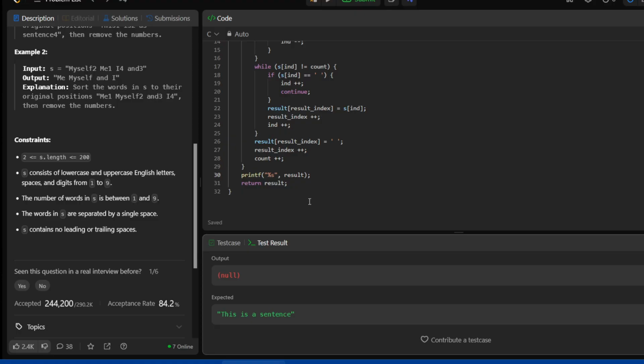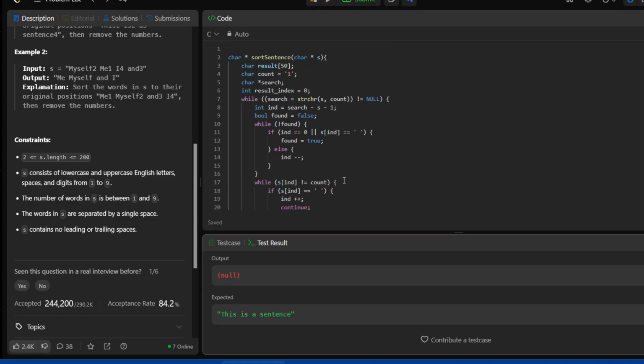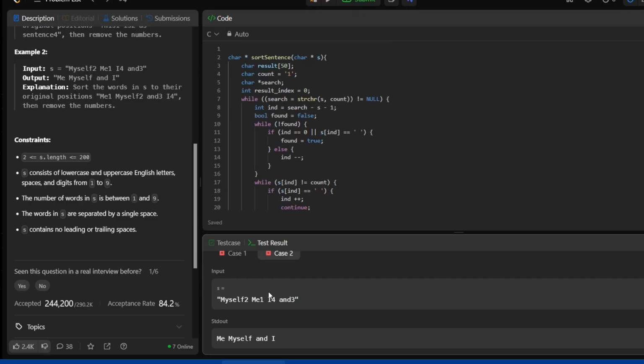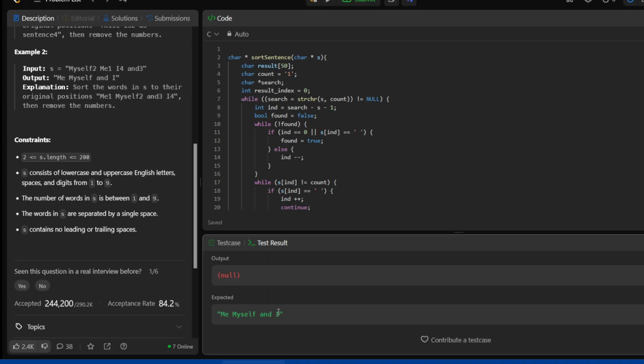And I can't malloc it? Are you sure? But I'm getting the output exactly as I want it. And are you sure I cannot malloc it?